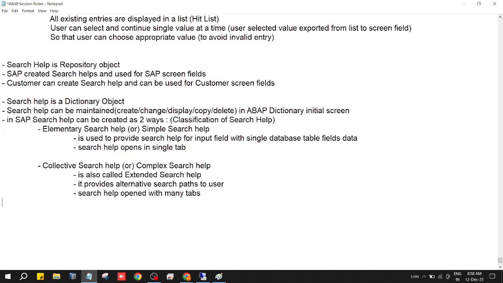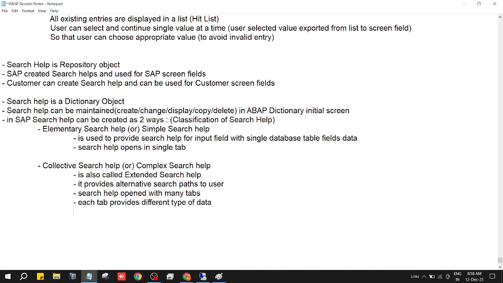Each tab provides a different type of data.